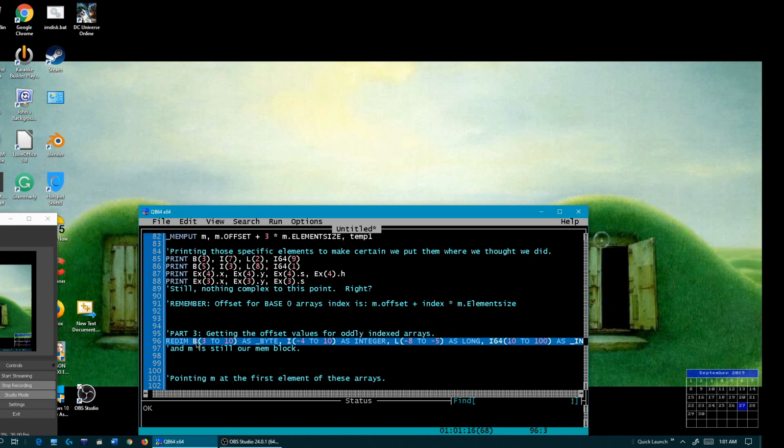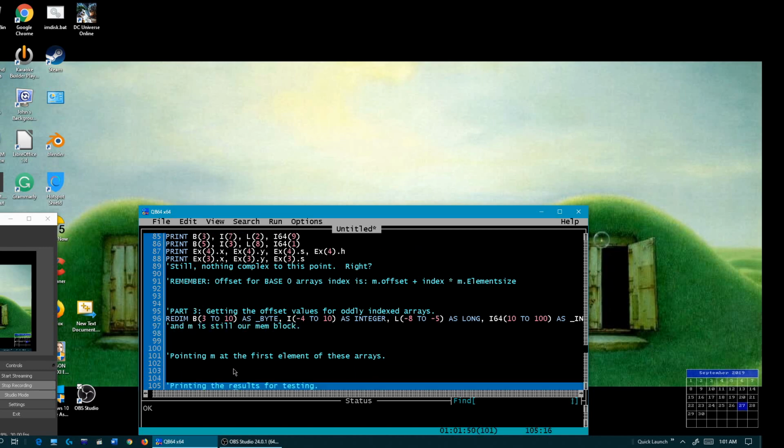So B is still our byte array, but this time our byte array only has 3 to 10 elements. Our integer array is still I, but it goes from -4 to 10 elements. Our long array from -8 to -5, and our integer 64 array from 10 to 100 elements. And of course, mem is still our mem block.